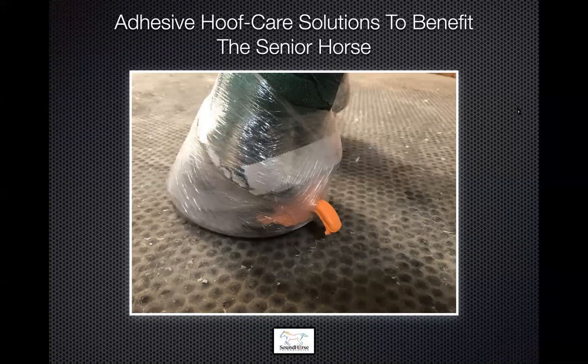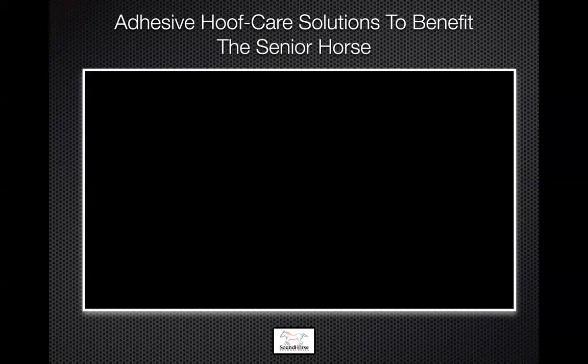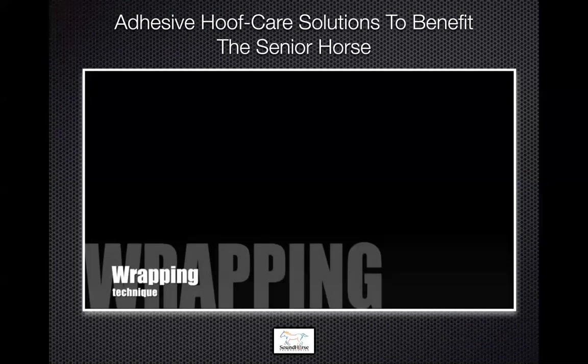We need to make sure we're not creating any pressure necrosis underneath these shoes, in between the shoe and the capsule. So what I've got here is I've done a couple of webinars now for the Farriers Journal. If you want to know more about direct application or indirect application, jump on the Farriers Journal website. They'll be there. But I just want to show you this because a lot of people do struggle with the indirect application and how to get them on efficiently. So I've just got the short video and I'll talk my way through it.